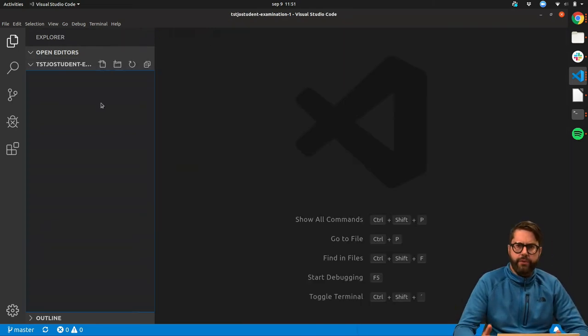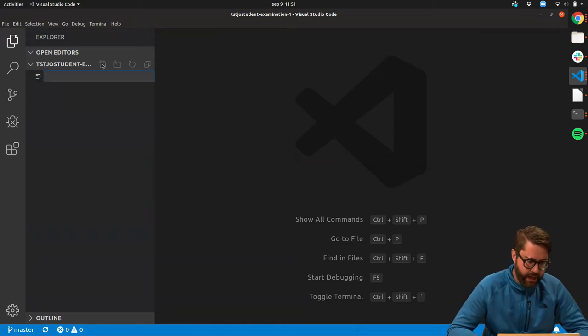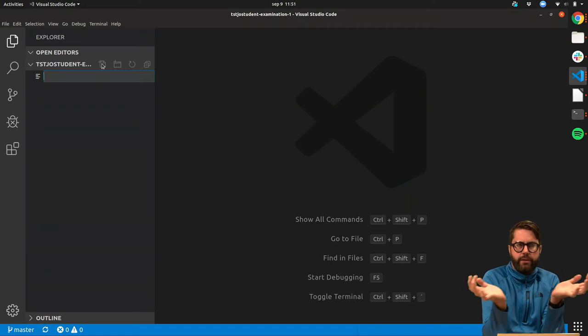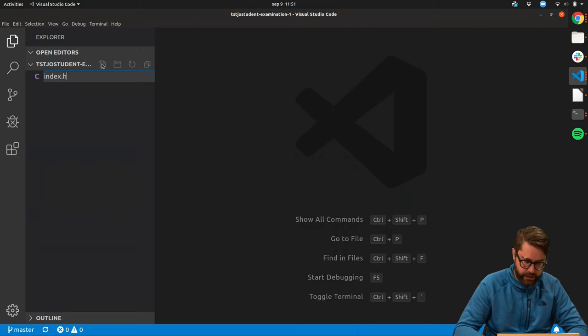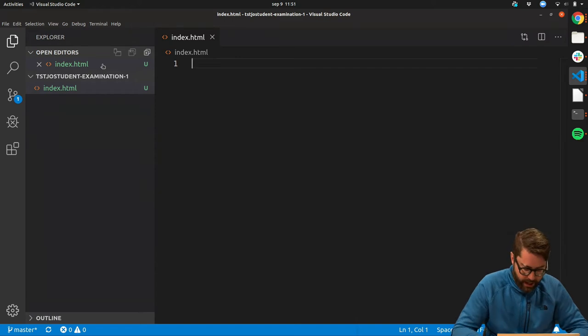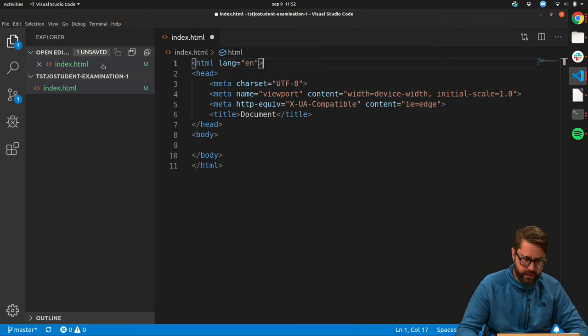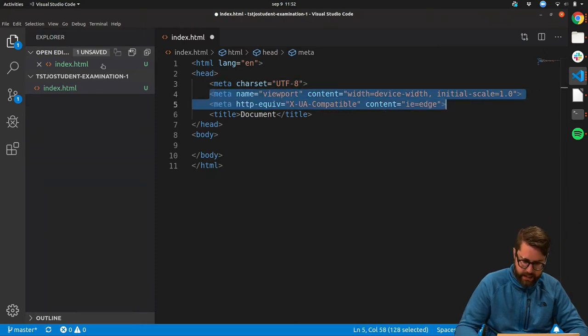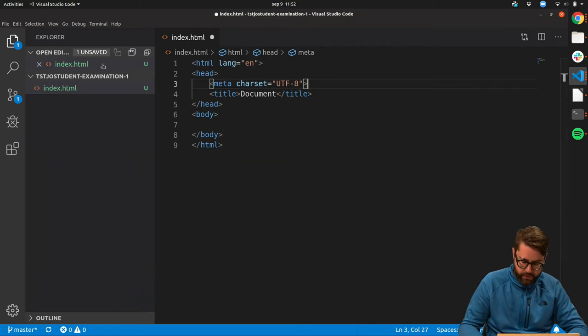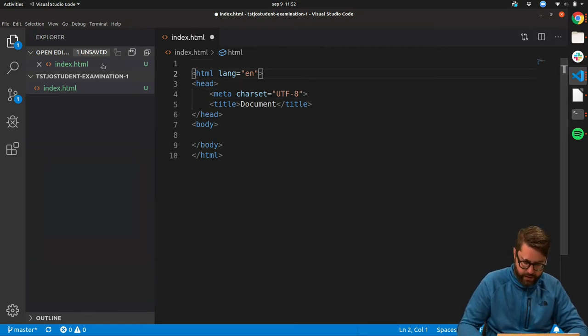What we need to do now to begin working with this assignment is to add a file. When you work with HTML, you would probably want an index.html in the root folder. So I will start off by adding an index.html in the root folder like that. Now I have some shorthands, so I can use that shorthand to just give me a boilerplate. Since I haven't talked about those meta elements yet, I will just remove them. And this would probably look a little bit like you are used to.